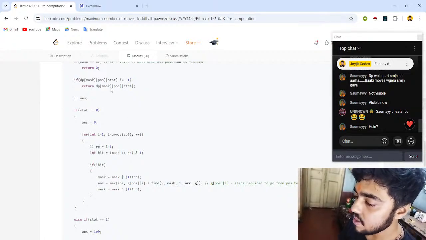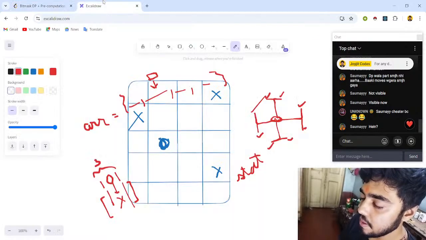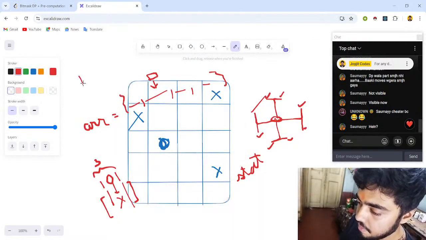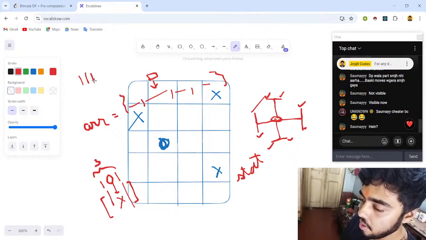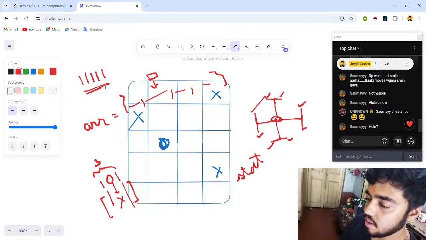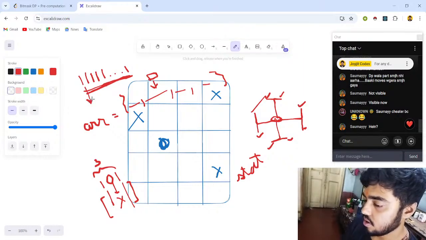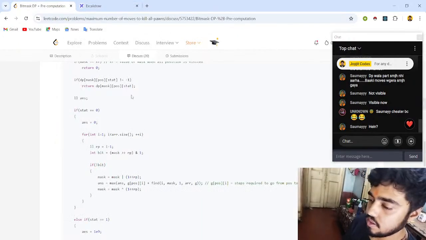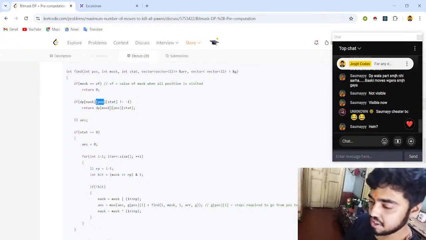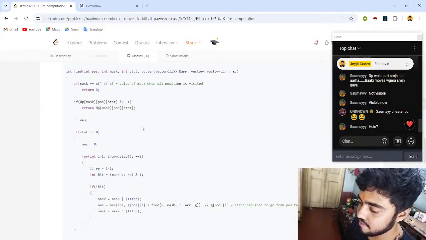Mask is basically the position that he is considering. We know that the mask is initially 2 to the power n minus 1. That looks like 1 1 1 dot dot dot till 1, so all the elements are 1. So for this he is going to consider all the positions. Now if there is a 0 over here, he is not going to consider this position. So this is what masking does. And this position is basically the position that we know.